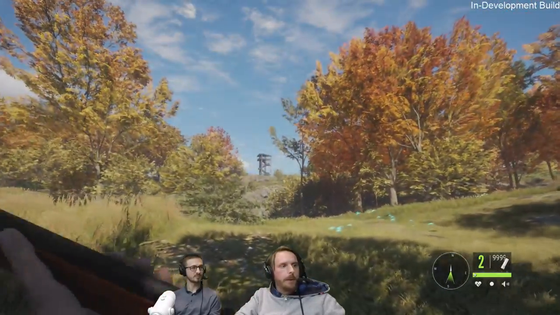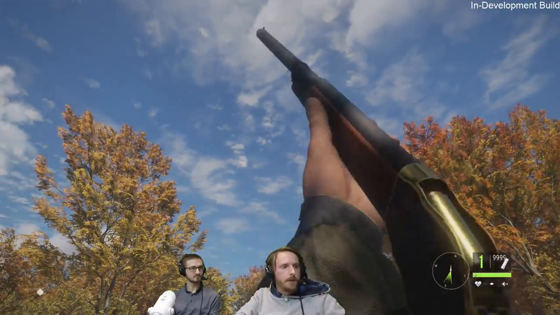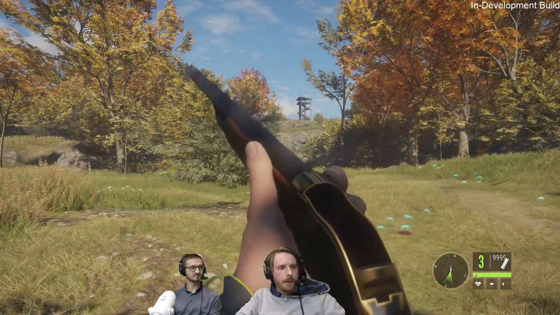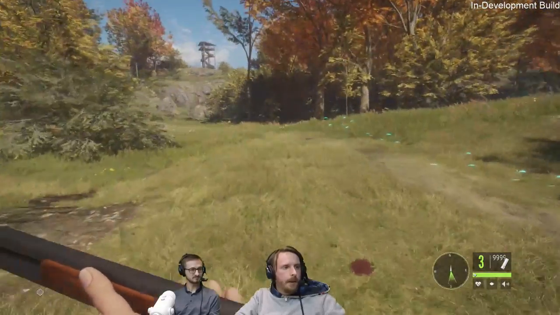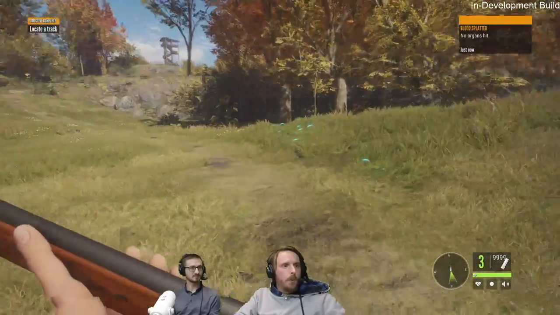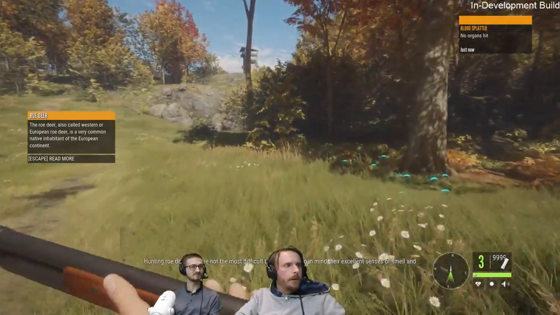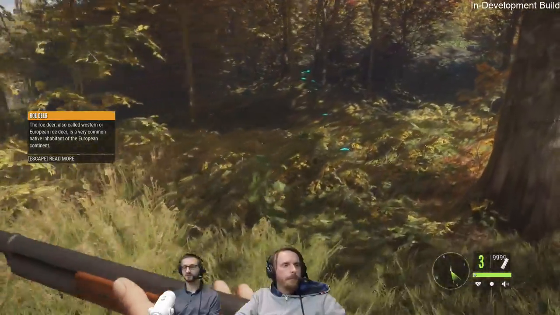What we can do, however, is look at that reload animation again. So I'm just gonna blast two shots here and there. Shove that down. Nice. No organ hit. So it's not going down. It's the roe there. Facing shots are really not that great, especially.